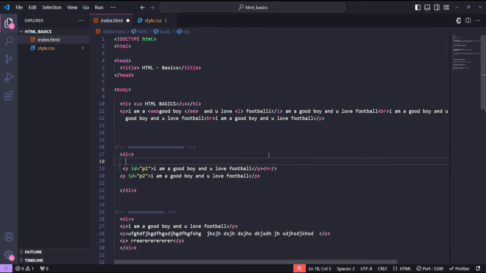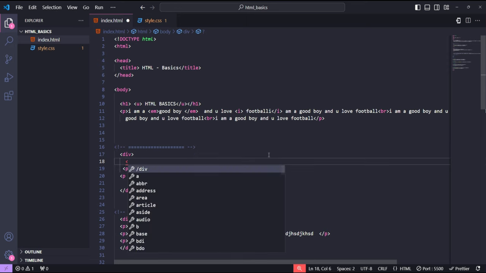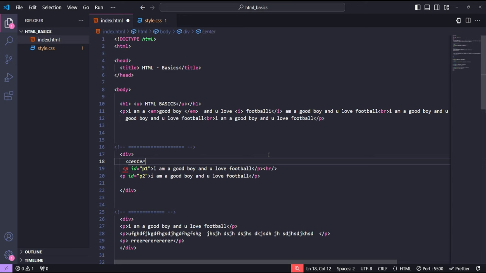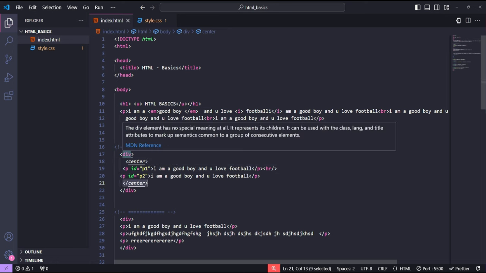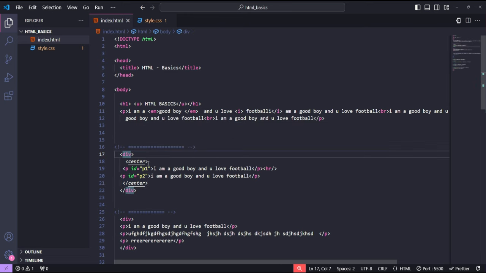We learned about the center tag to center our elements. We learned about the div tag to help us arrange our layout carefully and make it very nice.